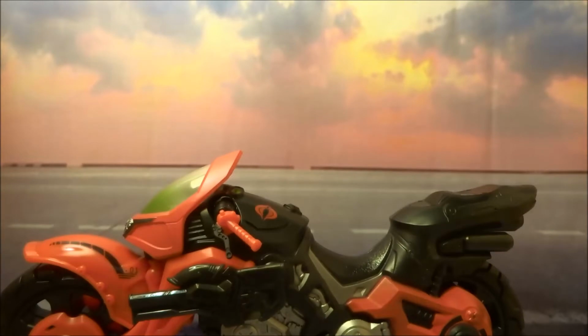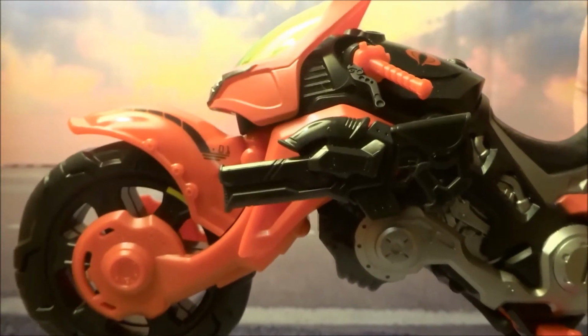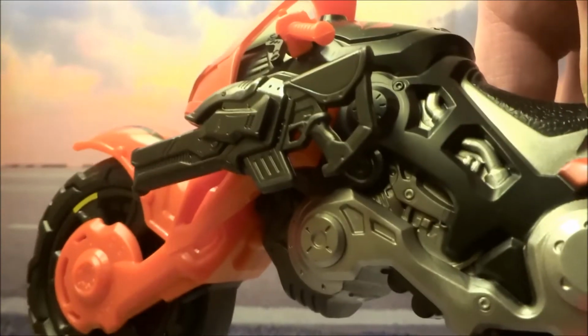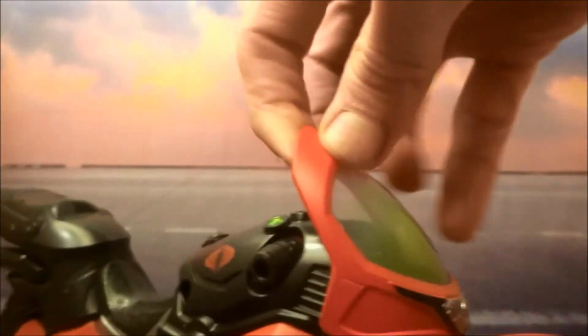Alright, the black. Quite cool, I guess. The black isn't as groovy as she is, I think. The red makes it look very much like a toy, which I don't like. The guns can dismount, detach, one might say, and move on this. So that's good. This can be adjusted, the windshieldy whatsy. The wheels do move, so it can be rolled.